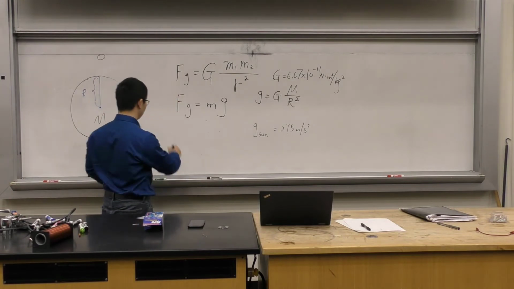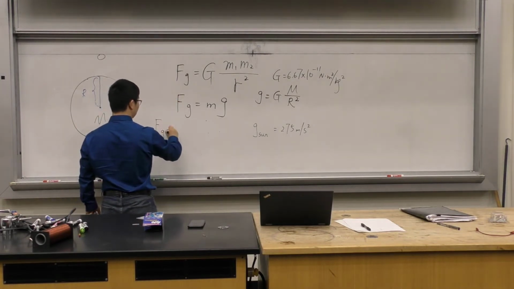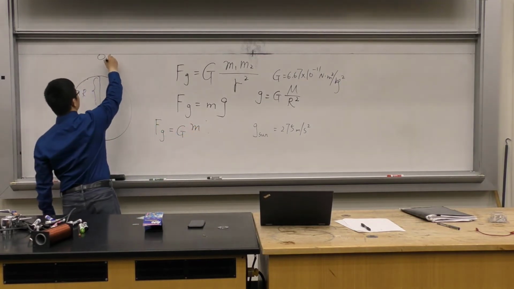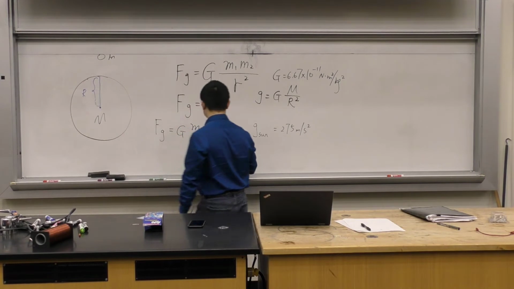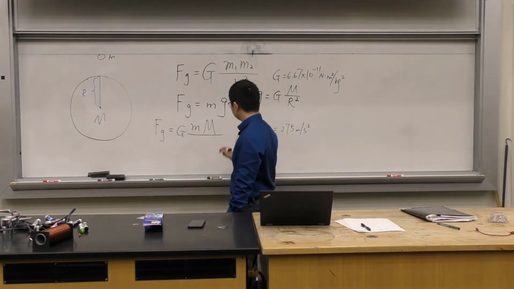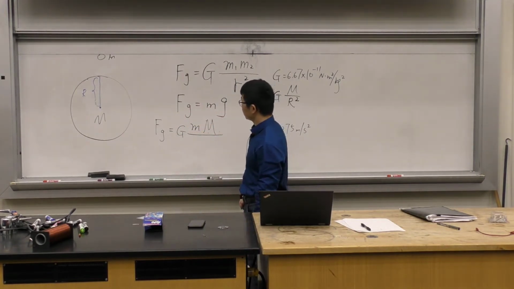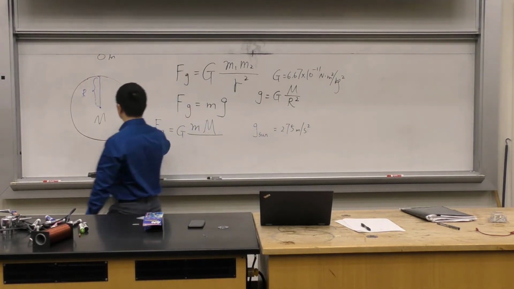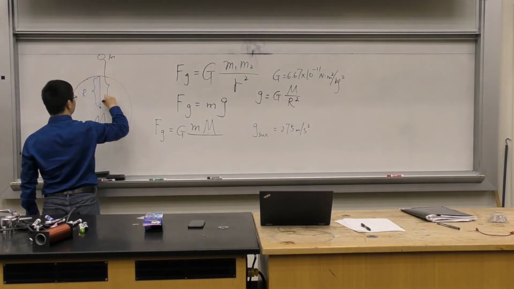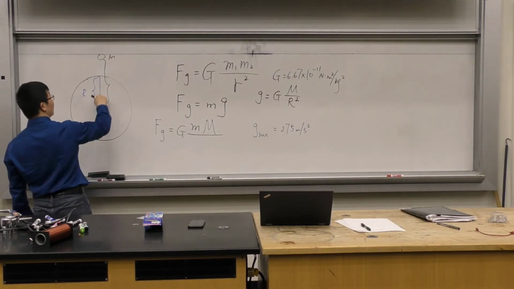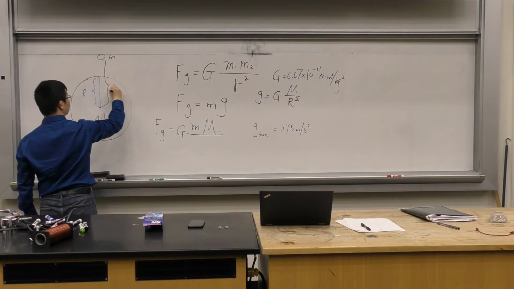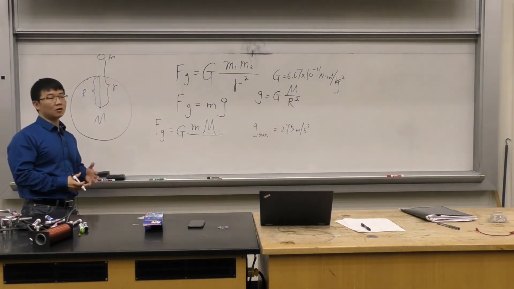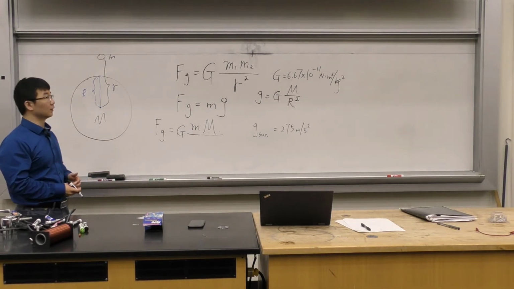I would still use the general equation and then plug in the mass of the object, the mass of the Earth, and then now the radius. The distance I plug in is still going to be, because you can't ignore the size of the Earth, the distance from the center of the Earth to where the object is. So this is going to be the little r you plug in, okay? You see that little r is the distance. It's not always the radius from the problem, okay?